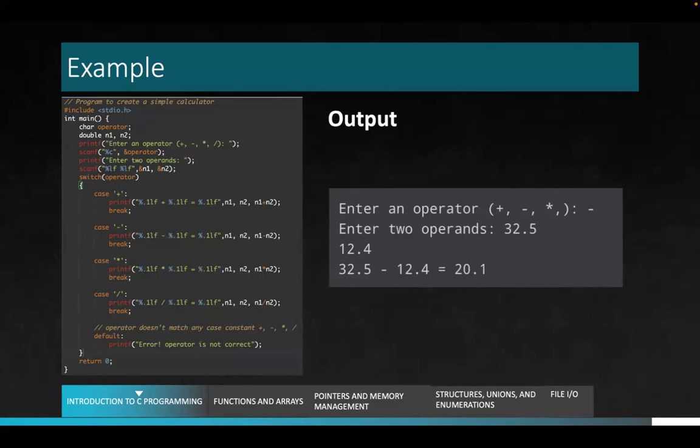So for that purpose, we use a default option, where we can execute what it shows. Here we cannot perform the calculation, so that is how we raise an error saying the operator is not correct.